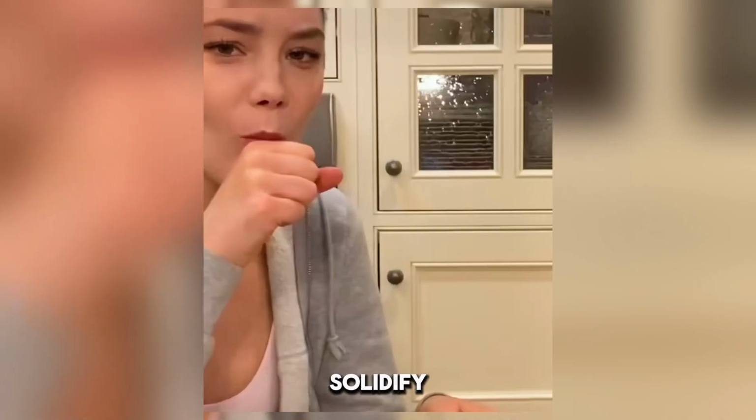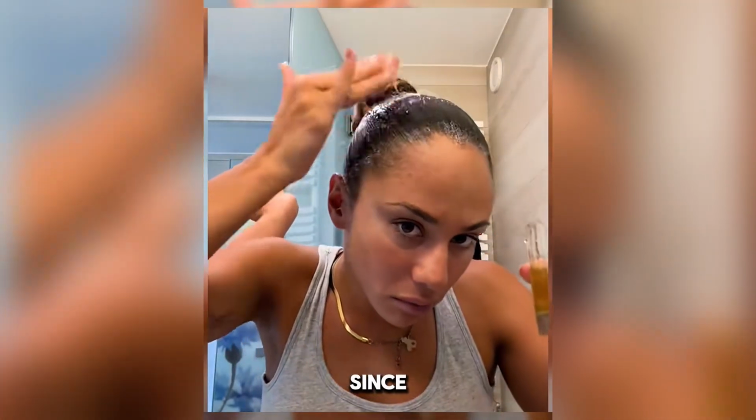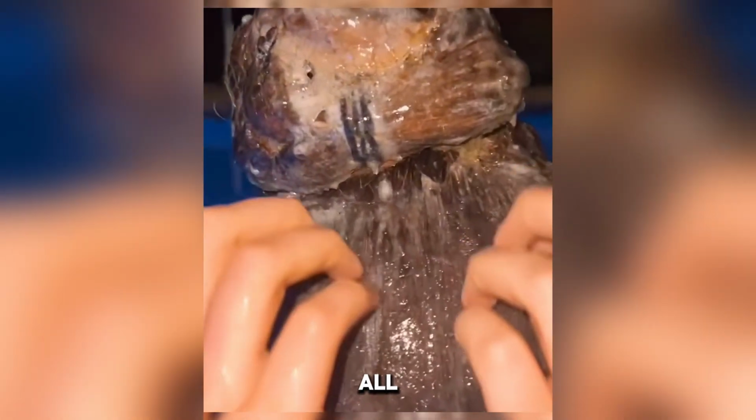Therefore, some athletes use special liquid gel to apply and solidify, which reduces the smell somewhat, but that's not the main issue. The most torturous part is cleaning up after the competition. Since fish glue is not soluble in water, it is exceptionally difficult to clean. It's like a big piece of chewing gum stuck all over your hair.